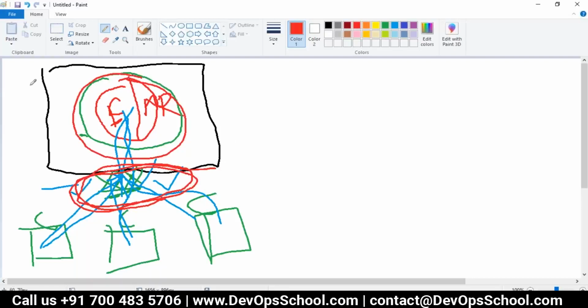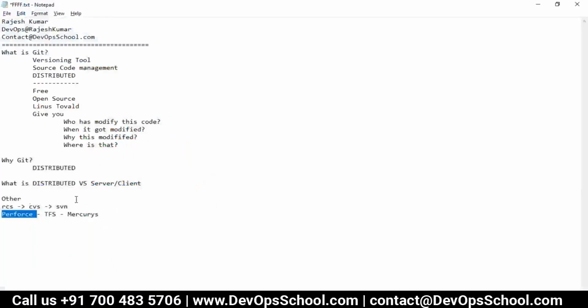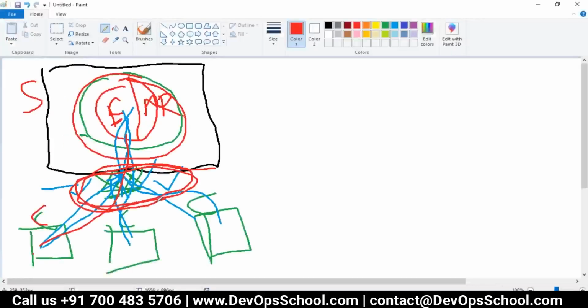We call this the server and this the client, and through our laptop workstations we connect through the network. That's the problem here. This is called the server and client model, and tools like SVN, CVS, Perforce, TFS were all based on the server and client model.